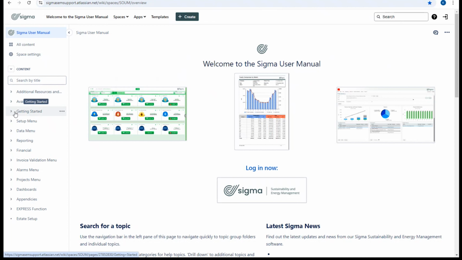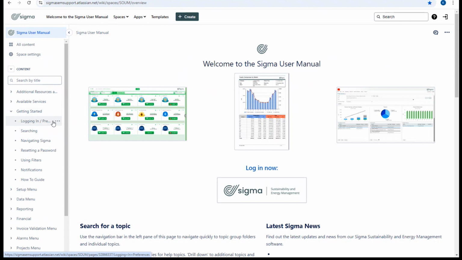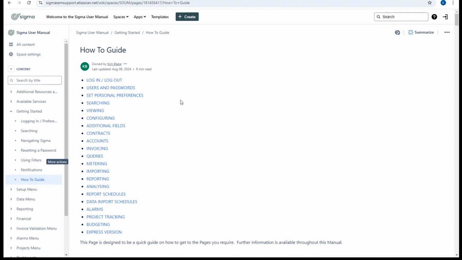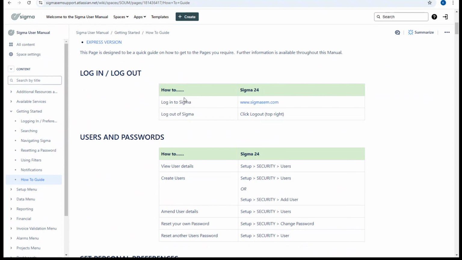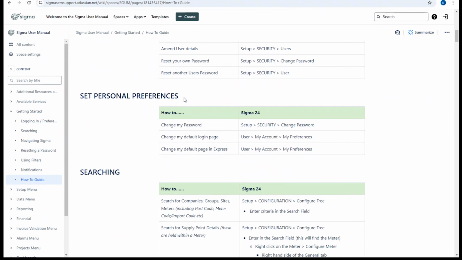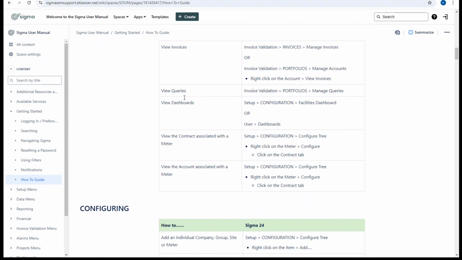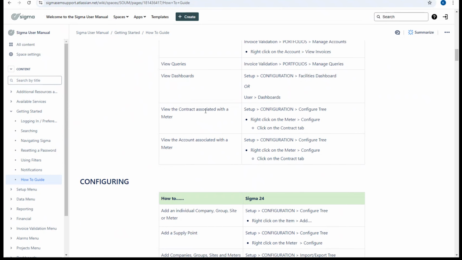So there is a section called Getting Started, and that takes you through logging in, searching, navigating, resetting a password, etc. There's also a how-to guide, and this is how you get around Sigma and the different pages that you'll need. So for instance, if you wanted to view the contract associated with the meter, it gives you the details. So it's the setup menu, configuration, and then configure tree.